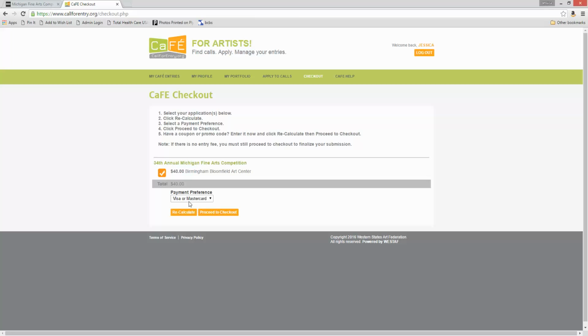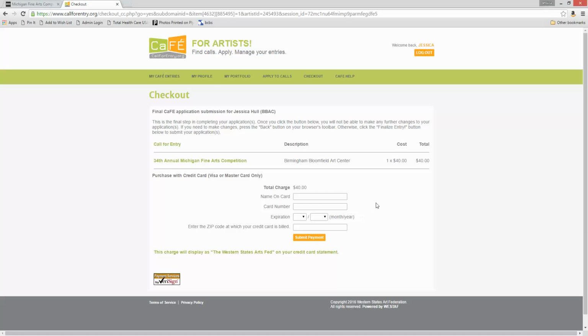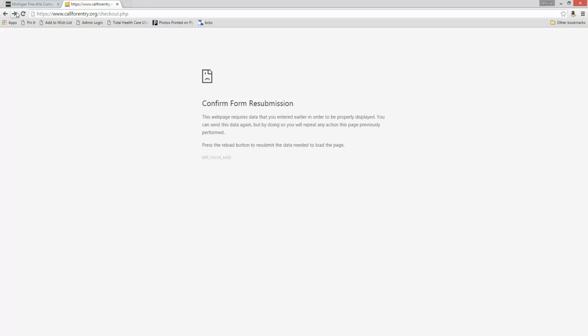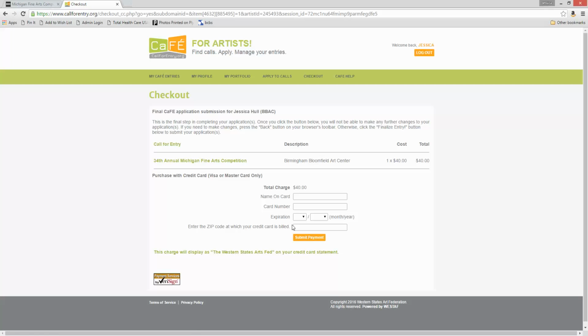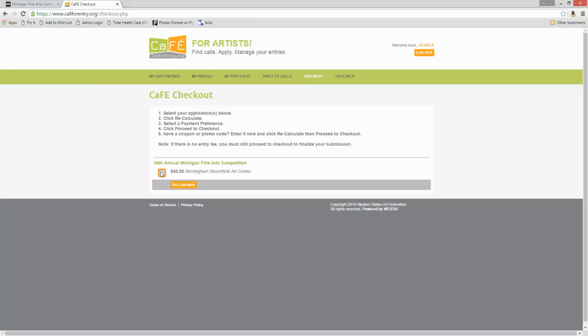Now, once you click this Visa or MasterCard, you'll see that everything here is pretty familiar, pretty standard looking, if you have ever purchased anything online. Okay. I'm going to go back to checkout. Okay.